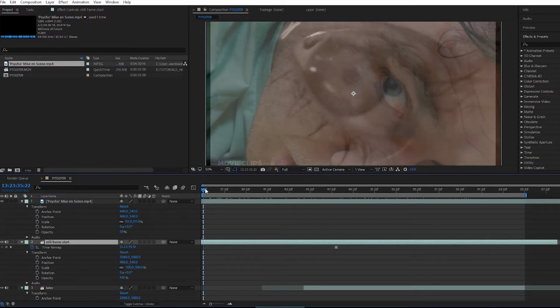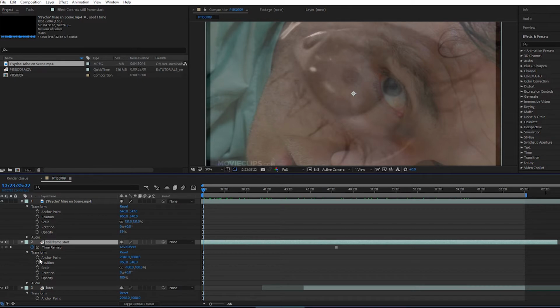So I'm gonna ignore the possibility of the quality being a little bit low. There are a few techniques we could do to raise the resolution a bit, kind of sharpen it a bit, but I'm just not really going to worry about that right now. You're not really going to notice it. I think it's still going to look really good. But anyway, let's match this eye at the start.